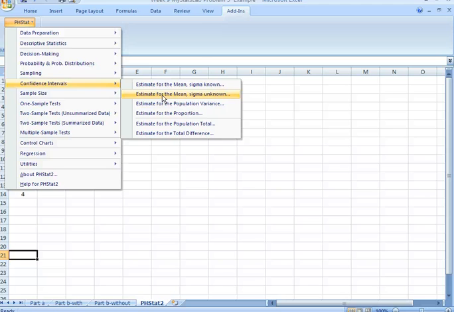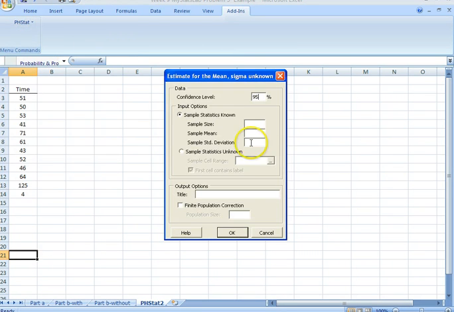What does that mean? Well, that means we do not know the standard deviation of the population. So we'll click on that, and it asks us for some amount of data, the sample size, and if we're doing the one with the outliers, our sample size is 12.